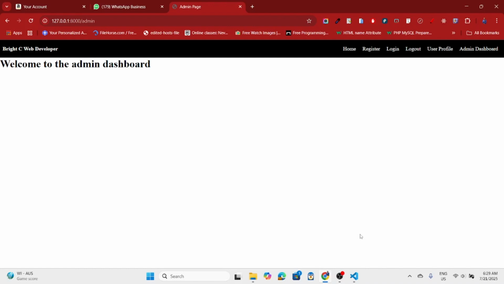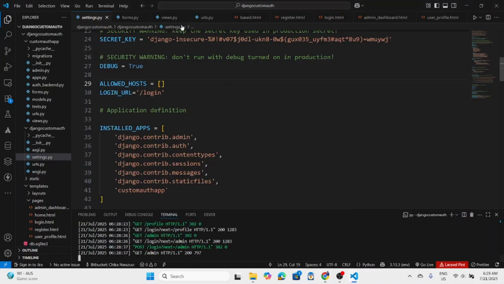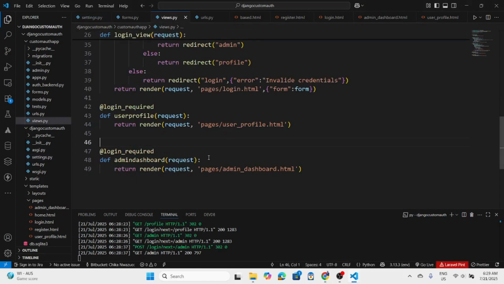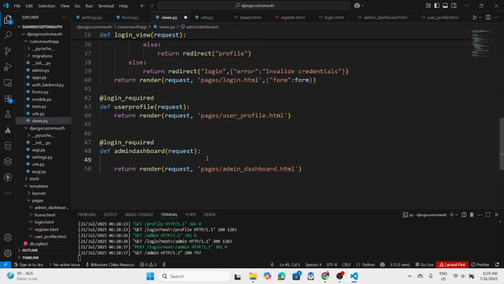If you have logged in, you are not a super user, you shouldn't navigate to admin dashboard. How are we going to solve this problem? Come to your view. In your admin dashboard, we can say checking if you are a super user.